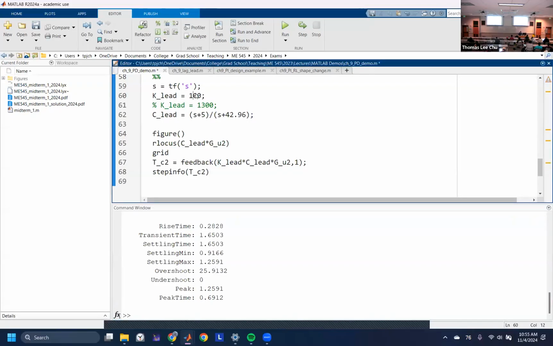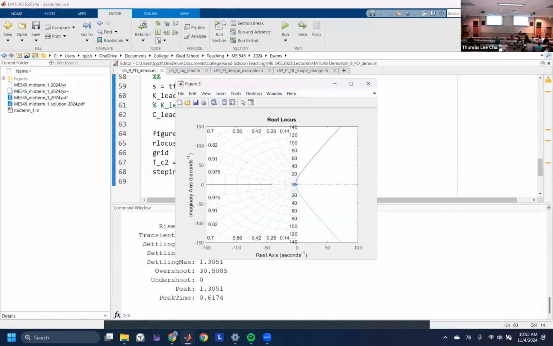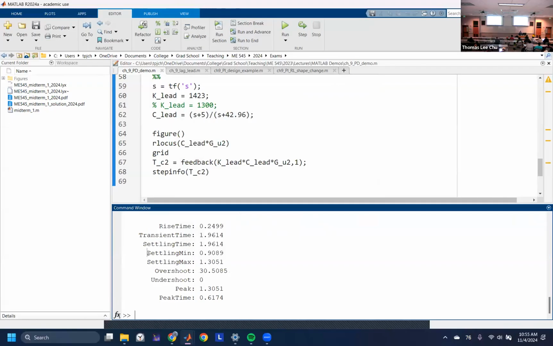Let's say in the homework, you designed everything according to how I told you to do it. And when you go to the analysis portion and you find that your second order approximation didn't hold and it didn't meet your design specifications, that's fine. You can leave it like that. I will not penalize you. If you want to play around with the gain, you can, but you can just leave it as is. Any questions?